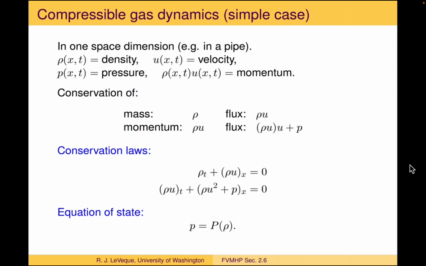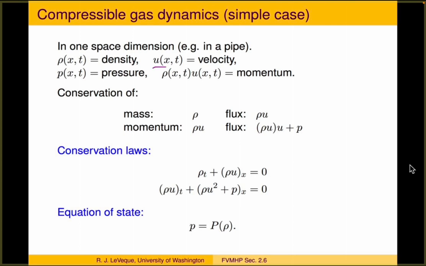So now let's look at compressible gas dynamics. So compressible gas dynamics models a gas that can be compressing and expanding as it's moving down a one-dimensional pipe, in this one-dimensional case. And so we looked at these equations before. We have the density rho of x,t can now vary with space. And we also have a velocity u, but what comes into the conservation equations is the momentum rho times u. And we end up with equations for conservation of mass, where as we saw previously, the flux is just rho times u, which is the mass density times the velocity it's advecting with as it passes by a point.